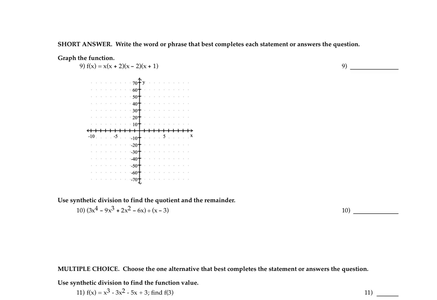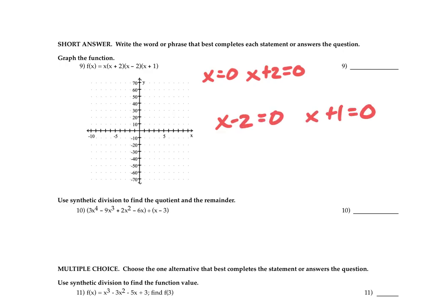Okay, number 9. This is already in factored form. And so when you graph this function, the first thing that I would do is, could you graph it? Yeah. And will I probably have you graph it? Well, we're going to graph it, so yes, for sure. But knowing where all of these zeros end up is going to be important, okay?